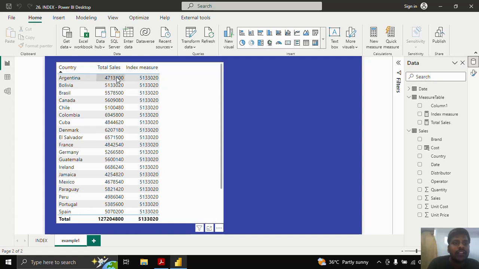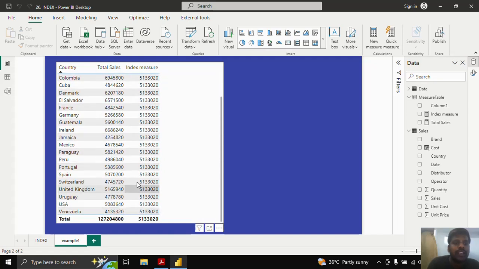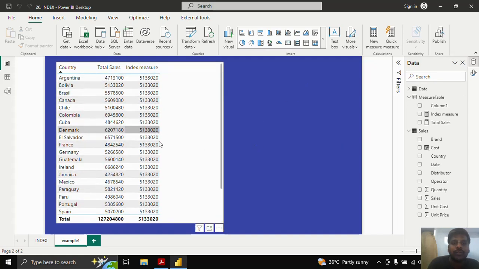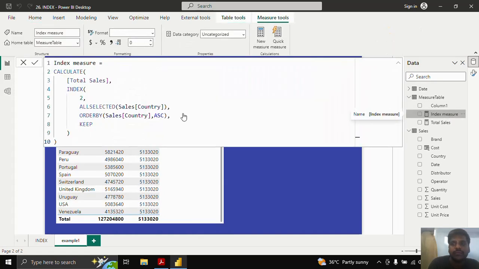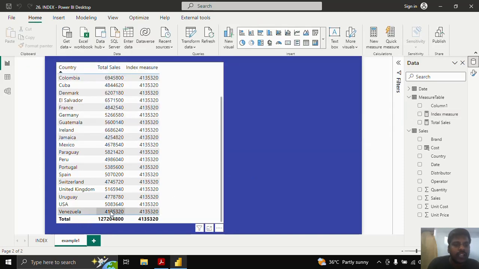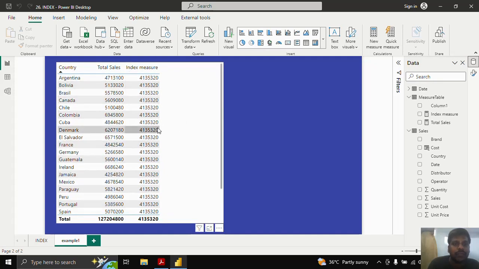The row count starts from 1, 2, and from the bottom it starts from -1 and -2. If I want to populate the total sales of Venezuela, I'll change the position to -1. I'll click here, and you could see the change: Venezuela data, which is 4.135 million, is populated in the whole column of index measure.